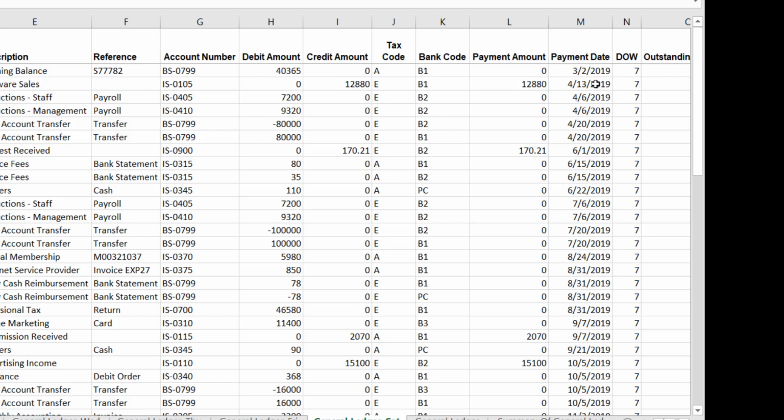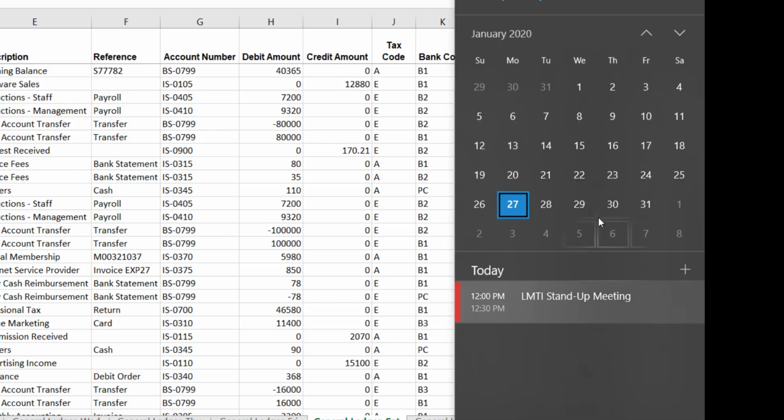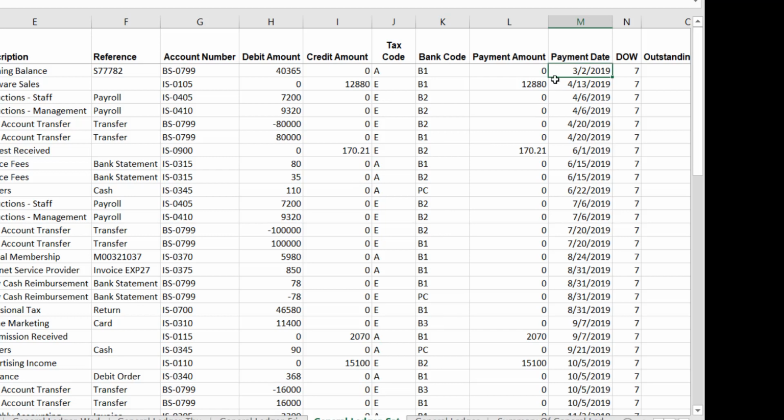And we can always verify to see that Saturday, these dates here represent Saturdays. I can see this one says March 2nd. So you can always verify that. You can go to the calendar to see what year that is. 2019. Is that a Saturday, March 2nd?